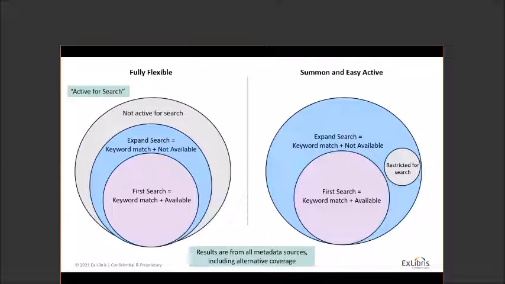In the next slide, I would like to explain more, again we are still in the rights area, about how the rights are affecting what we see in the UI. We saw before that we have two records, one is available and one is not available, and this was taken after hitting expand.